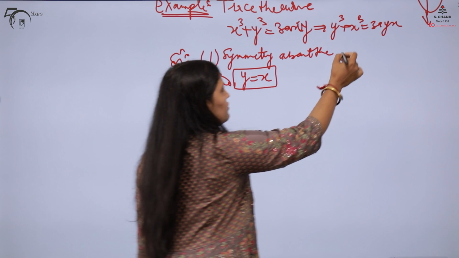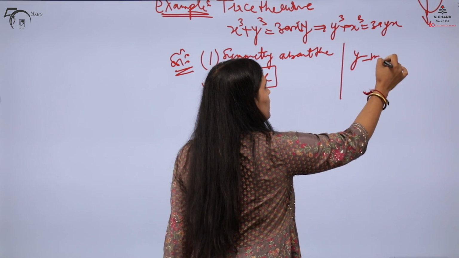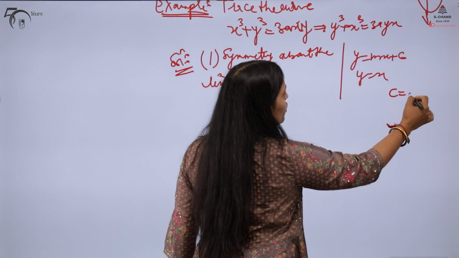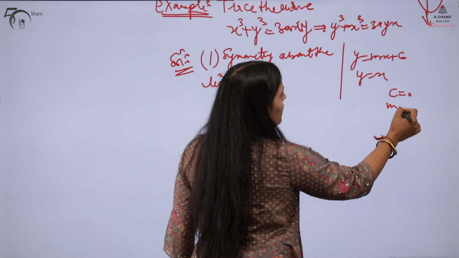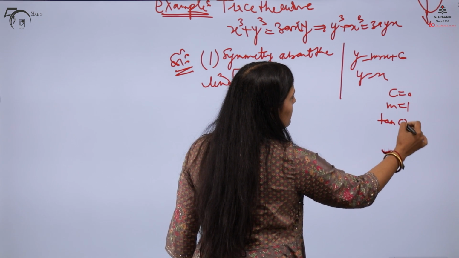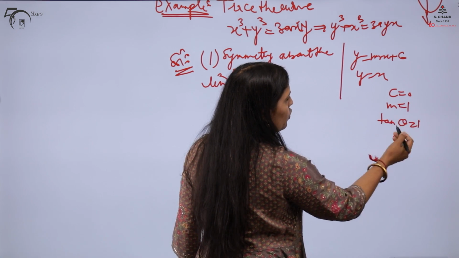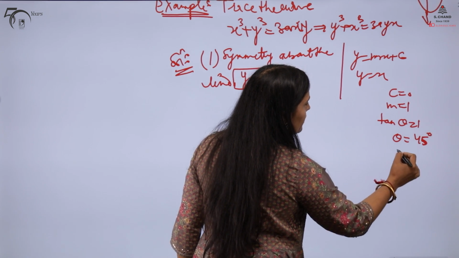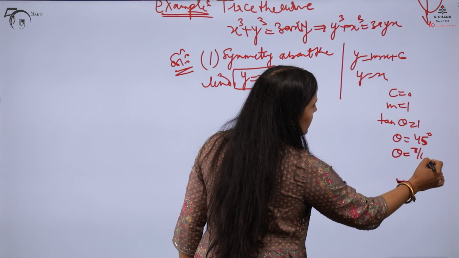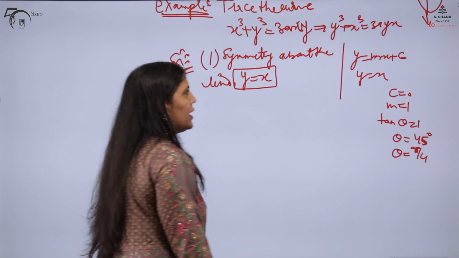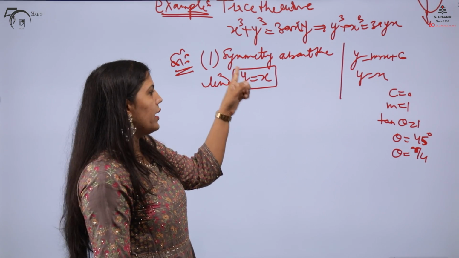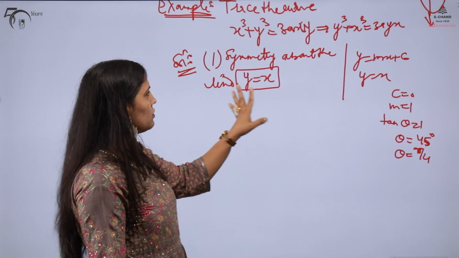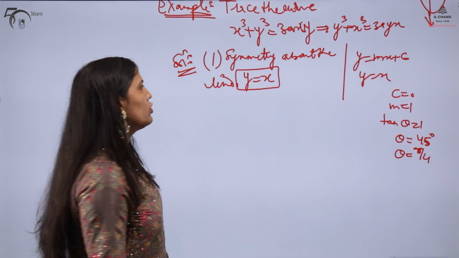The general equation of a line is y = mx + c. If you compare, you can see c is 0 and m is 1. m is 1 means tan theta is 1, and tan theta is 1 at 45 degrees. These things you should also know in detail. In pi form we write it as pi by 4. So this line makes an angle of 45 degrees with the x-axis. It passes through the origin, since putting x = 0, y = 0 satisfies it.